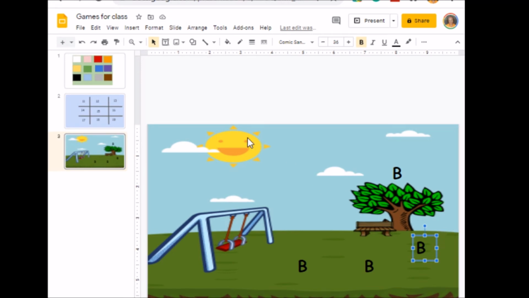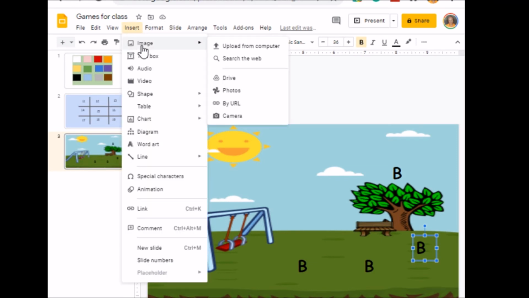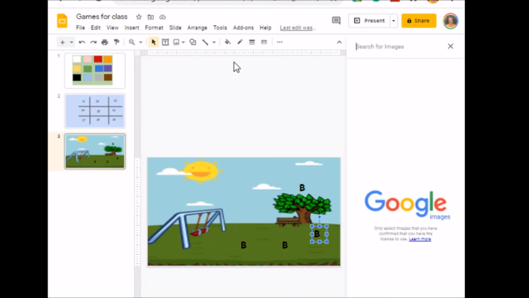So now I can add some other pictures on top of these B's to hide them so that they can choose what they want to look under. So I'm going to press insert, and then go to image, and then search the web.